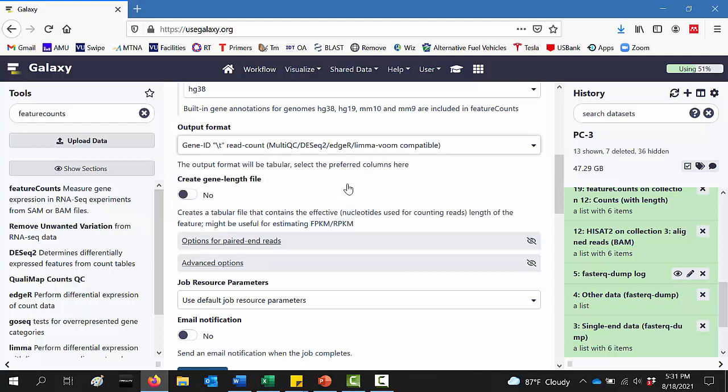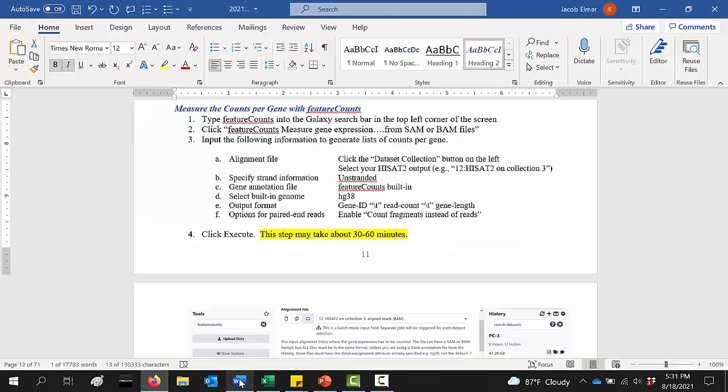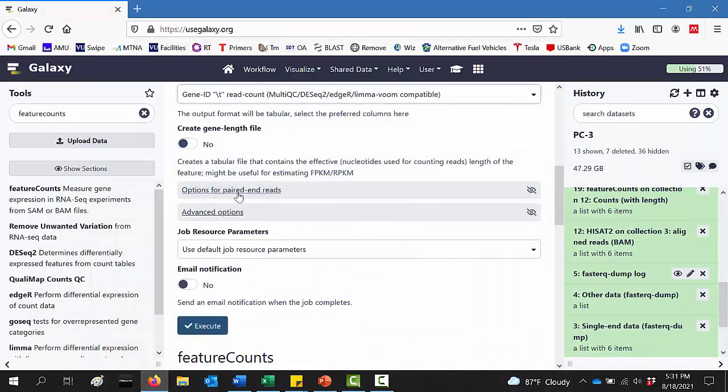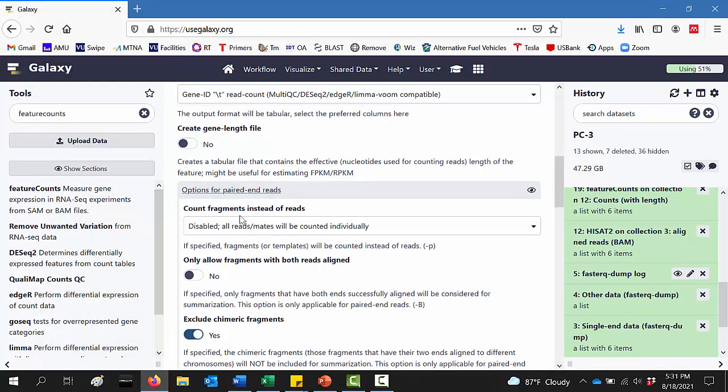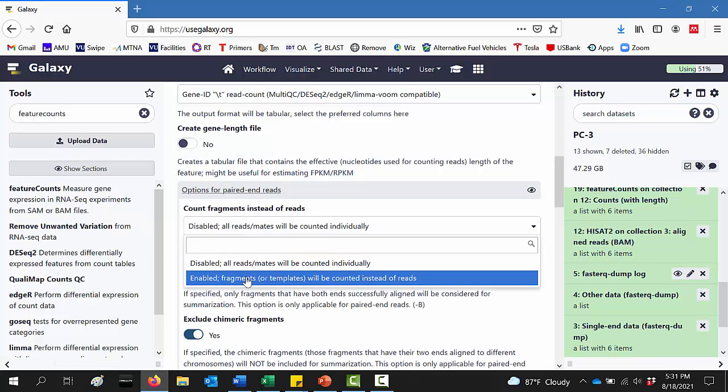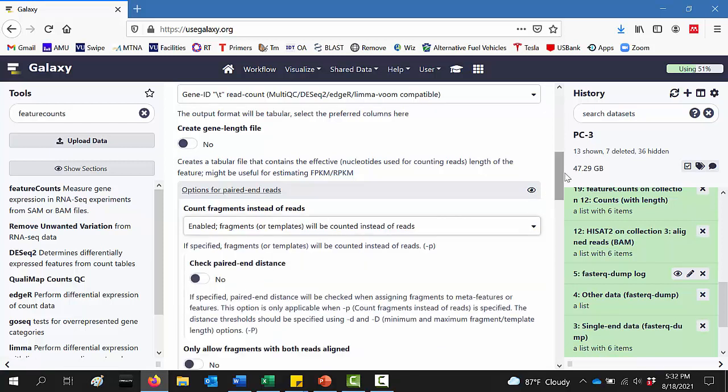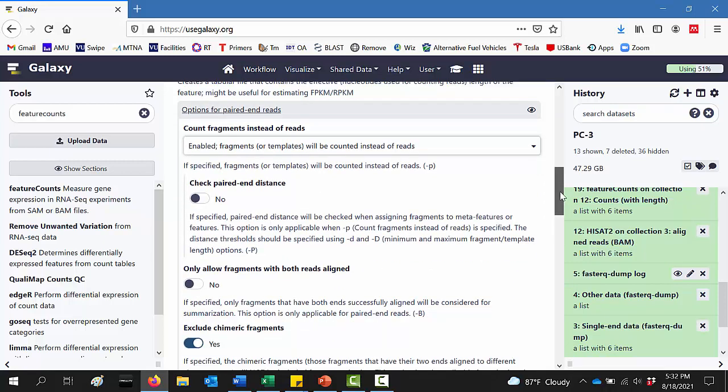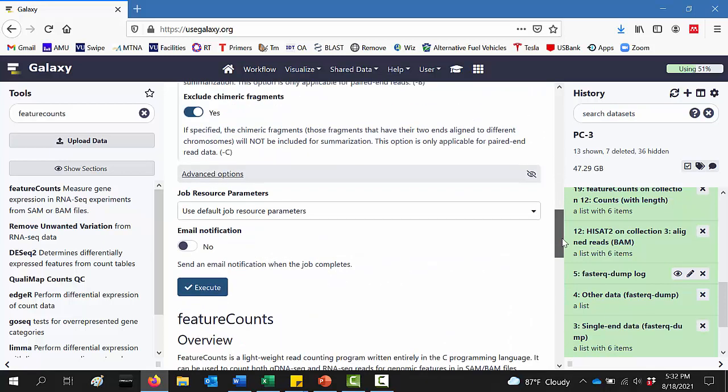Okay, so we're just going to select this option here. All right, is there anything else I'm forgetting? Oh, yes, options for paired end reads. We do need to click this link right here, and we need to enable it to count fragments instead of reads. That's just a unique thing that we do for paired end reads.